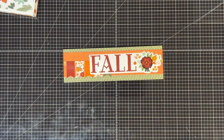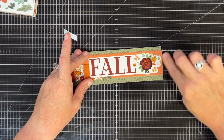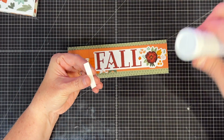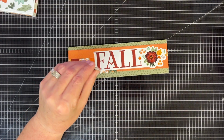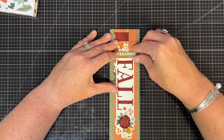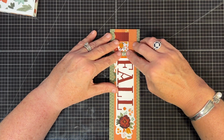Now let's bring the word welcome. Now this is a big sticker, and I don't feel like it's gonna lift off or anything. It's very, very stuck down. But this little guy's small, and he's gonna be going over some layers. I wanna make sure he stays, so I'm gonna add some glue to him just as a backup. And then I'm gonna turn this sideways so I can really get to it. That's why I like to build these before I put them on to the album, because I can really maneuver this to where it works best for me.